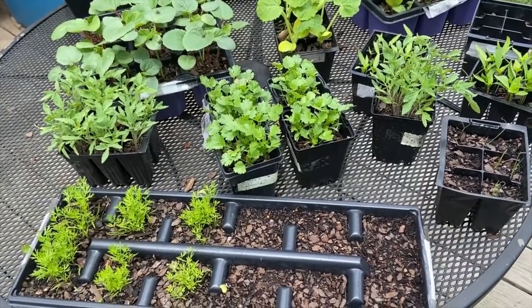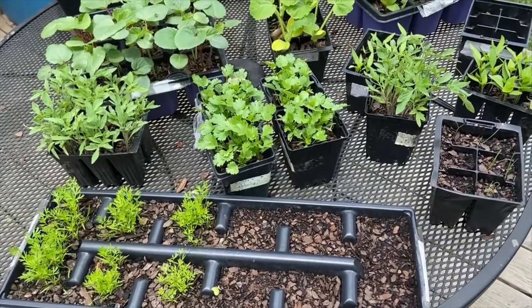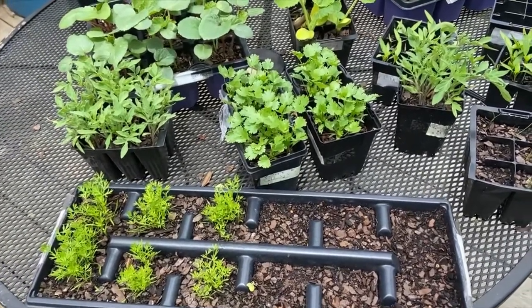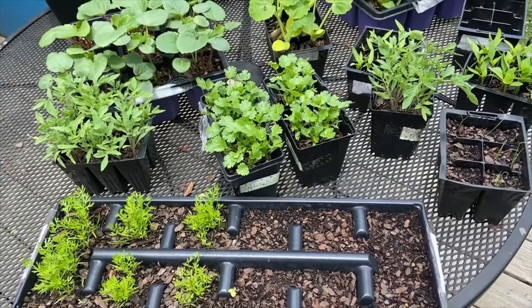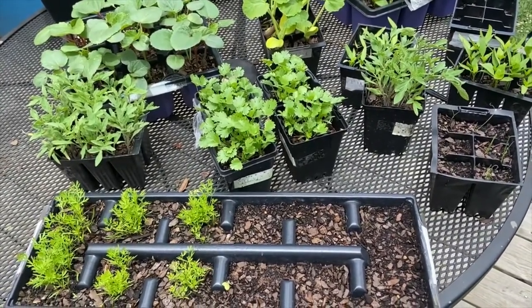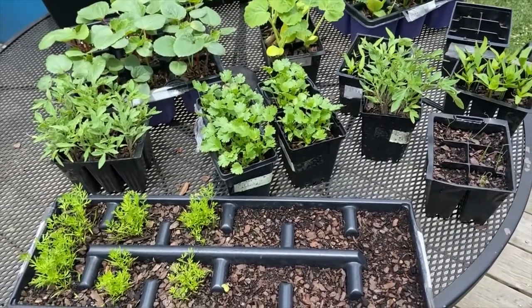So you can really save money. You can take about $10 or $15 and get about 15 packs of different seeds, including flowers too, you all. Just thought I would throw that in. It's just a little hint if you want to save money, unless you want to go to a store like Lowe's or Home Depot or Walmart and pay all this money for these plants.